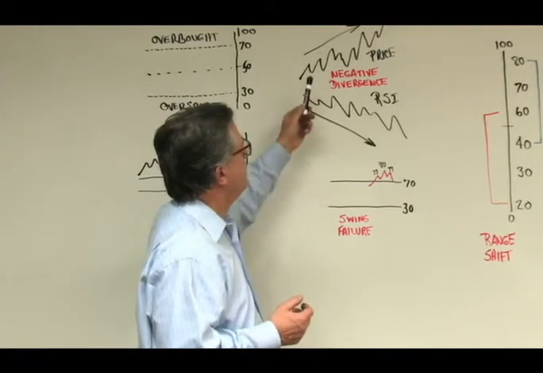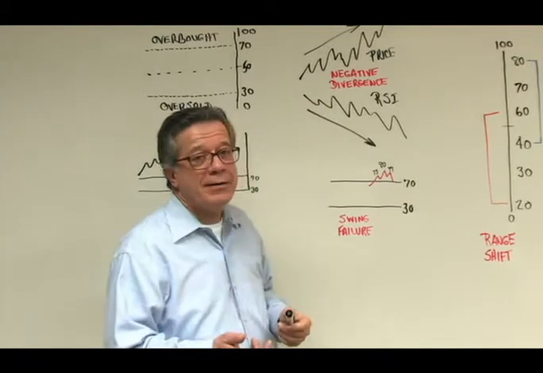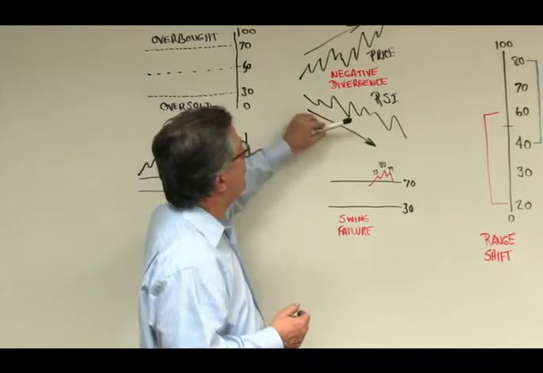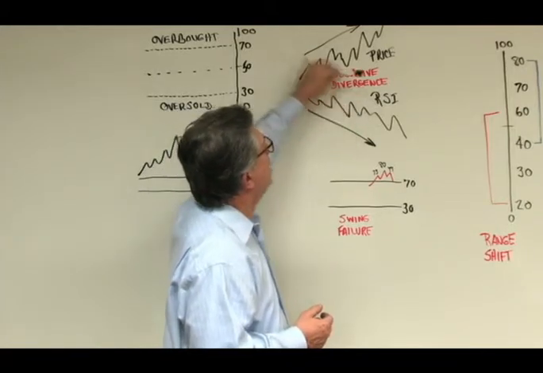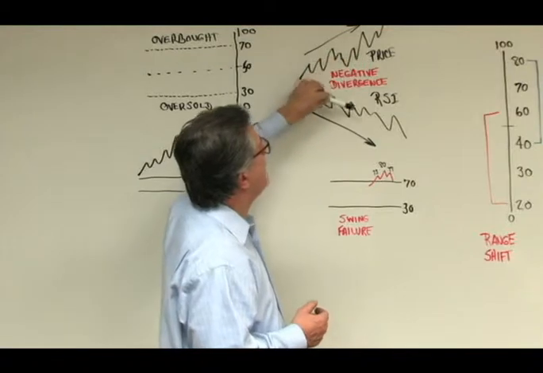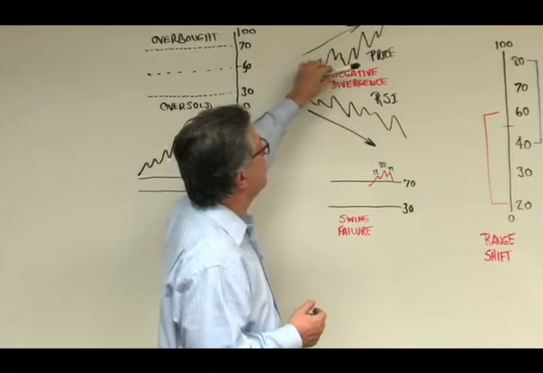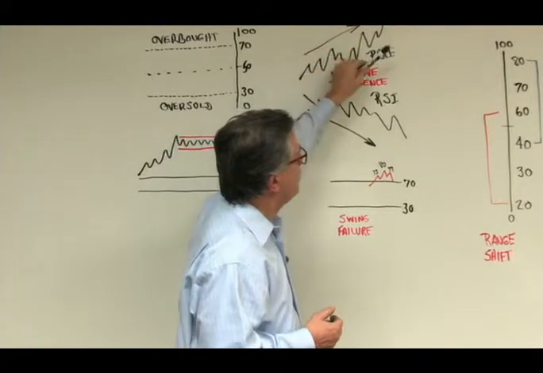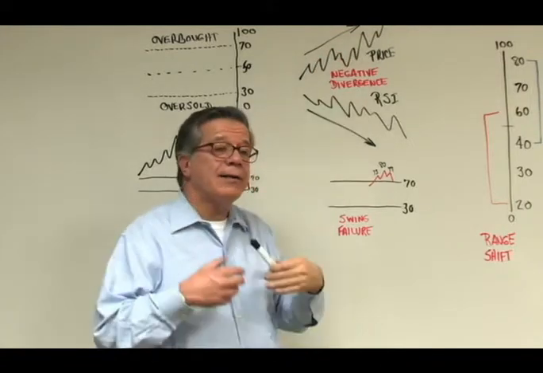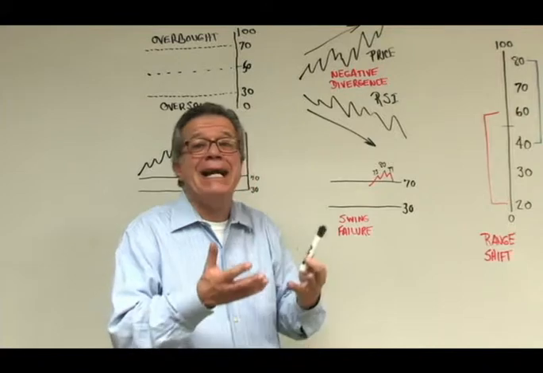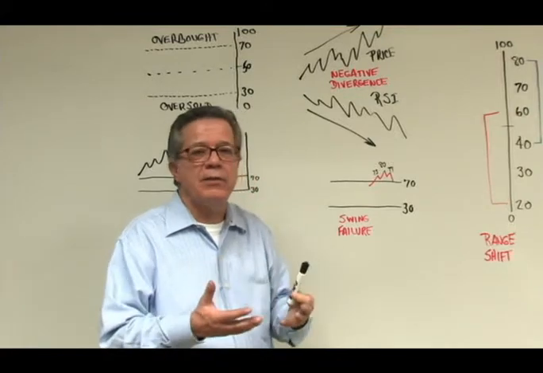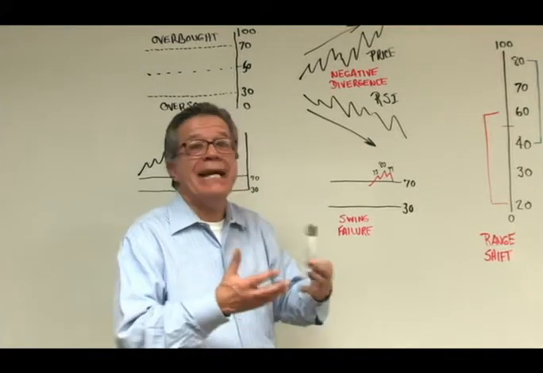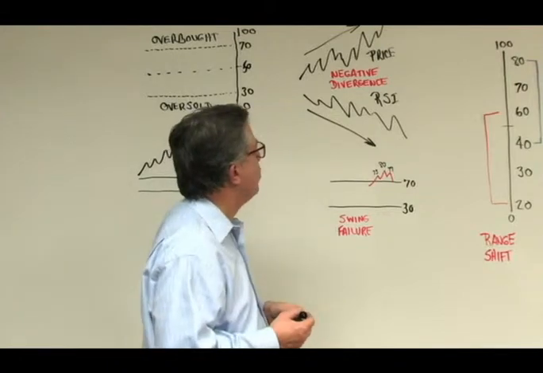Like I said, there's negative divergence here. We also have positive divergence. Positive divergence would be where the indicator is going up and price is coming down. Here we're looking for price to drop, but in a positive divergence situation, we'd be looking for price to move to the upside, because the indicator is indicating that momentum to the upside is starting to gain in strength, if you will, at that point.